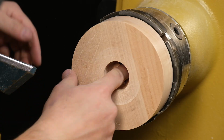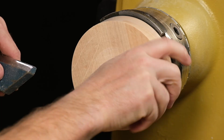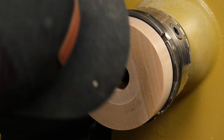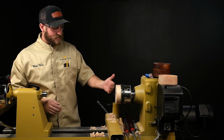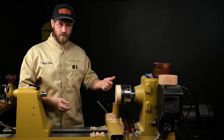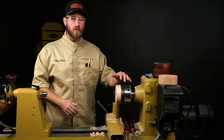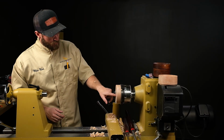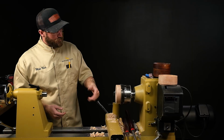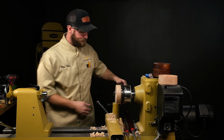So you can see we had just a tiny 1/16 of an inch thick wall in the middle. So I'm gonna break that out. I wanna stop as soon as I hit that, just so I don't go past it and go into my chuck jaws. I've seen guys do that and it gets really dangerous when that happens, as well as it ruins your equipment. So stop whenever you can. As soon as you hear that sound change, stop the lathe, move the piece, and we can go ahead and concave this surface out now.